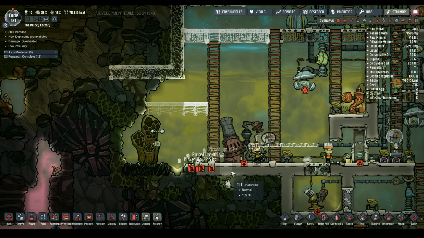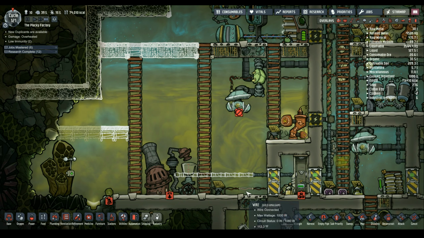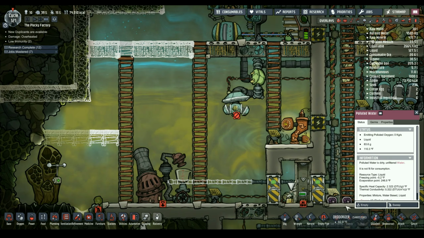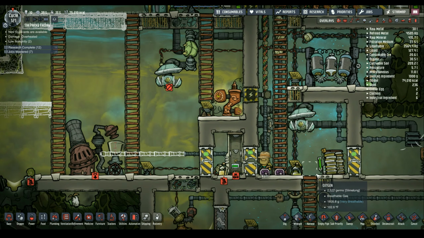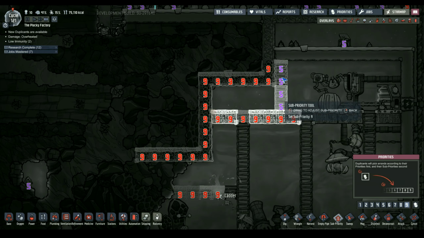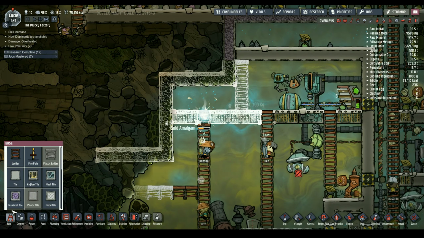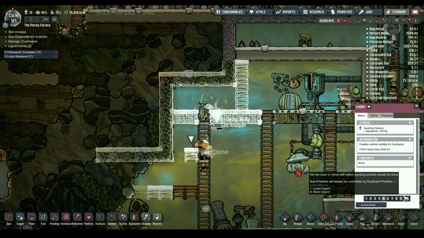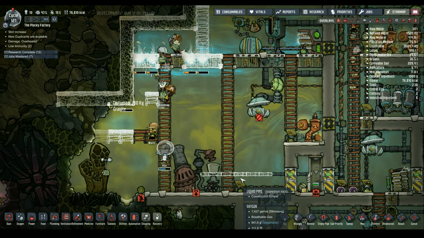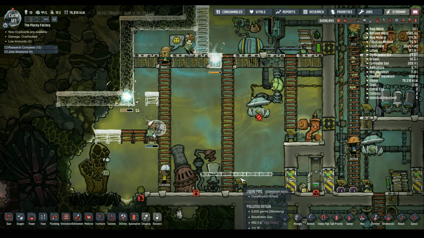Pick it up. Pick that place up, build the stuff. Good. Sweep that out of the way. Build all of this. Get it done. Abe is stuck in the suit. Ah, poor Abe.